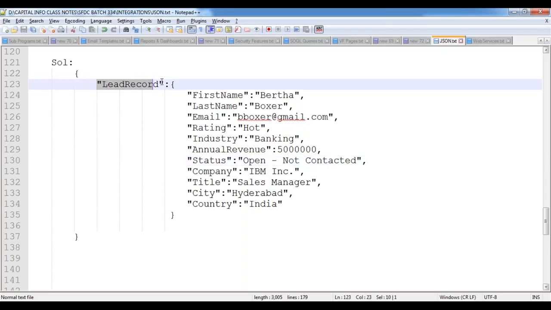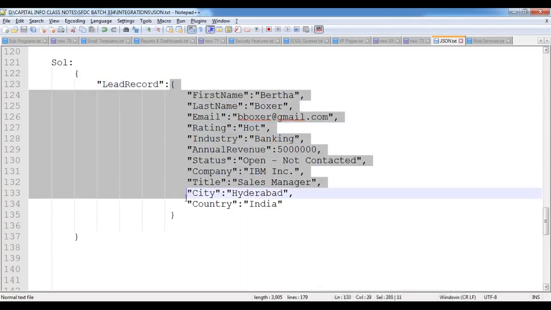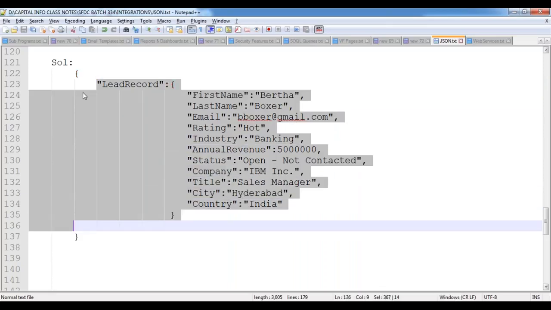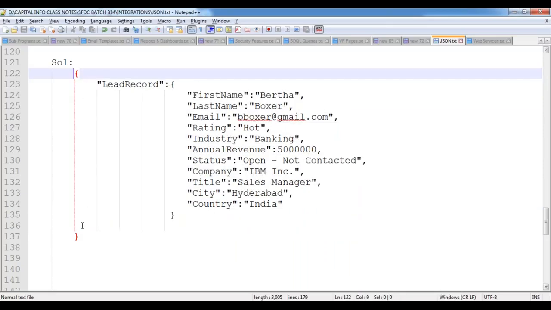This is the key and this is the value. This is the object name, and these are the values for each element. The key name means the field, and this is the value, so we need to pass the value for each and every field in order to create a lead record. This entire thing we enclose with curly braces because it represents JSON format.